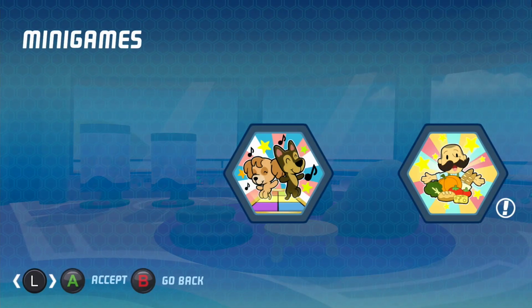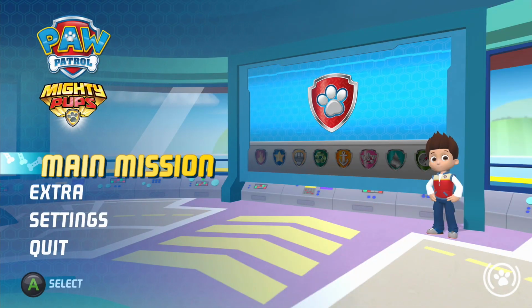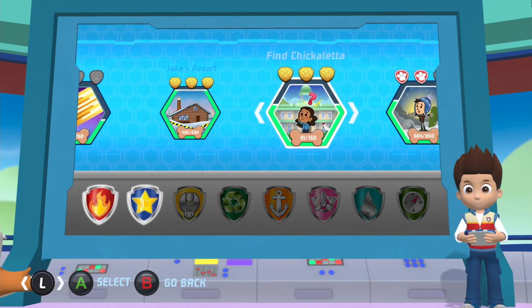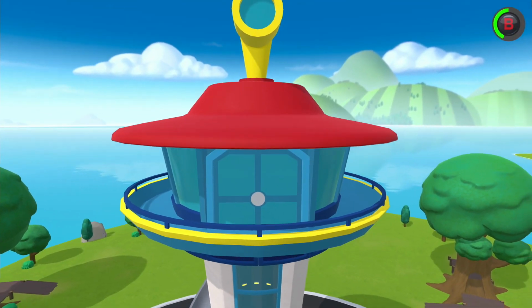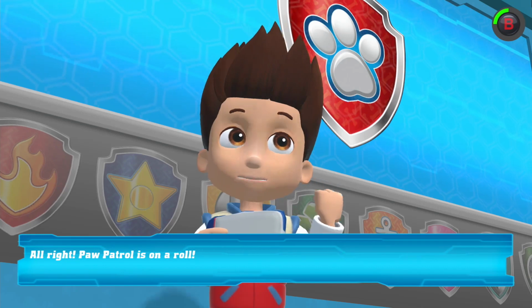Mini games. Main mission. The meteor. Jake's resort. Find Chicoletta. Jake's mountain. Hi everyone. Thanks for coming. All right. Paw Patrol is on a roll.